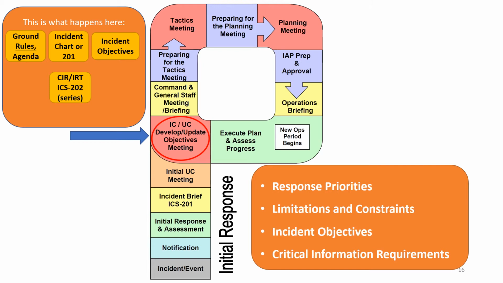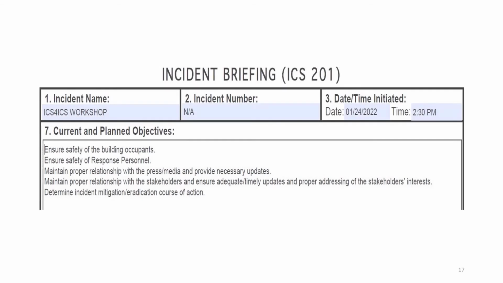CIR, Critical Information Requirements. Identify and deliver to the team what type of information the incident commander wants to know in the middle of the night versus what type of information can wait until the next scheduled meeting. At this time, the objectives are identified but not discussed. Later on, they will be reviewed by the team and categorized as managerial versus operational.